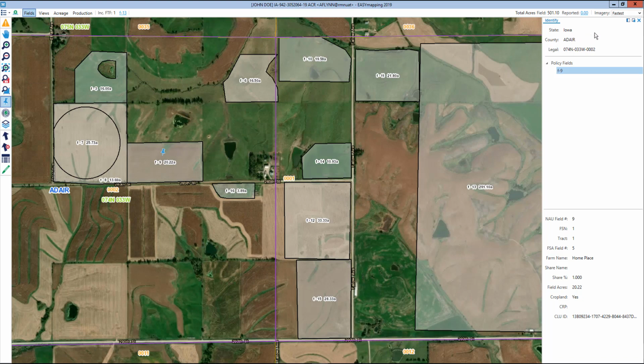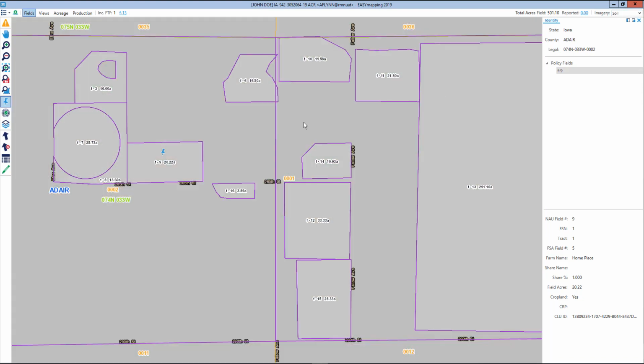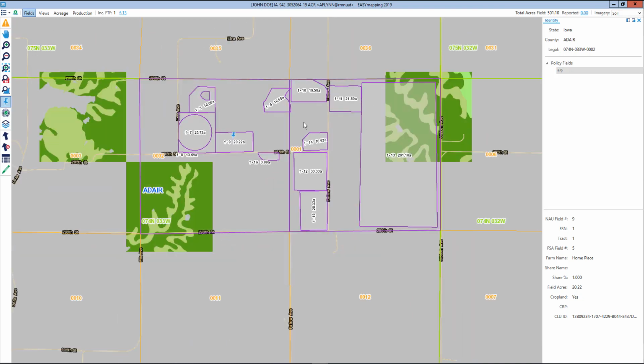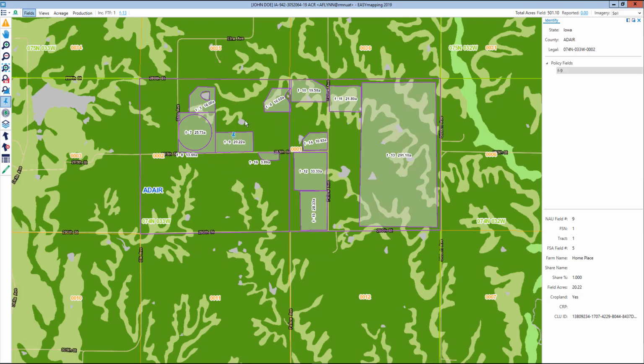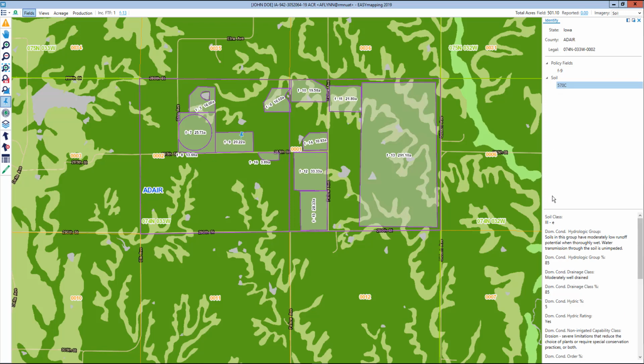So you'll notice if you follow my mouse icon in the upper right hand corner, I'm currently looking at the fastest imagery. If I change that to soil, you'll see the map layer will begin to change, and I'm going to zoom out just a little bit. Sometimes it helps load it up a little quicker for me. I'll have the new background. And again, if I click inside that same field, you'll see I still have my field 9 information, but now I can click the soil type and look at that information again pertaining to just this field.